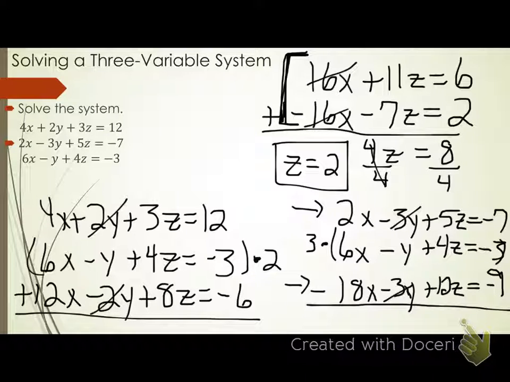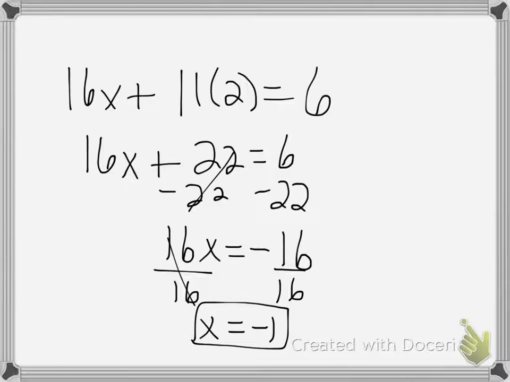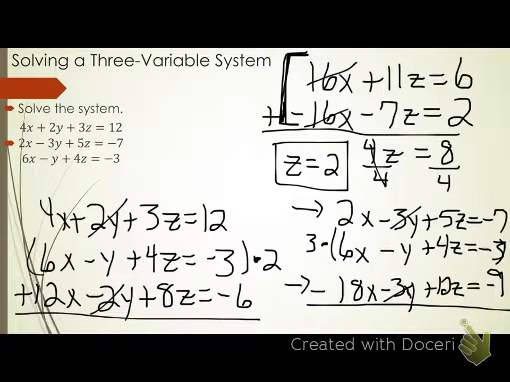There we go. So like I said, we found our z, and we found our x. Now we need to find what? We need to find our y. So to find our third variable, we go back to one of our 3 original equations. One of these 3 original right here.